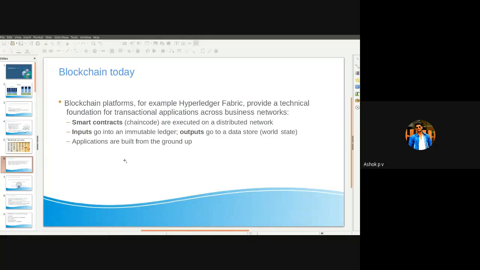So what is blockchain actually today? What are the different enterprise applications looking at? What are they trying to solve these days? Everything that we do nowadays is for an enterprise, as developers or as blockchain advisors. Smart contracts, that is chaincode, are distributed over a network. Smart contracts are everywhere, because blockchain is used everywhere for selling and buying. As you know, smart contracts are useful to create trust between customers and sellers.